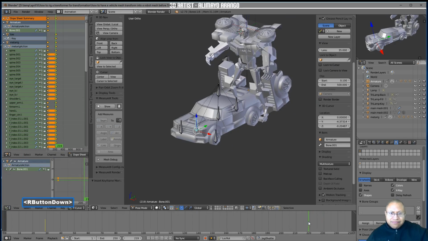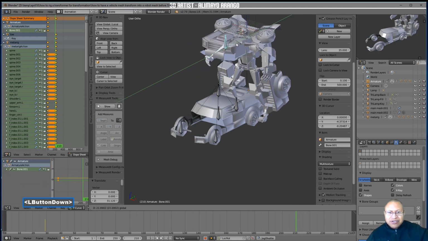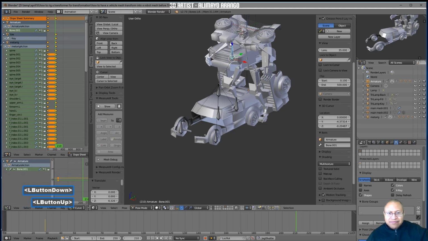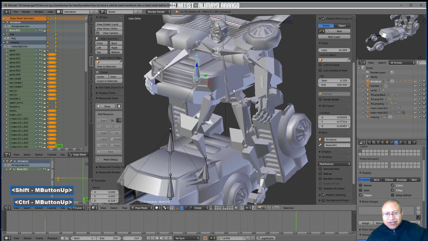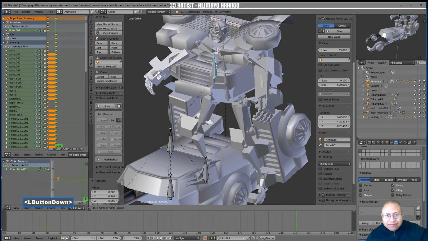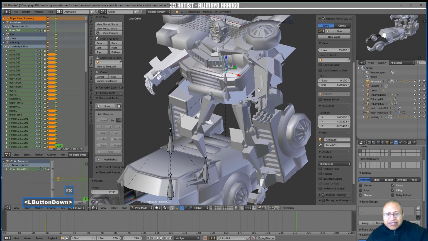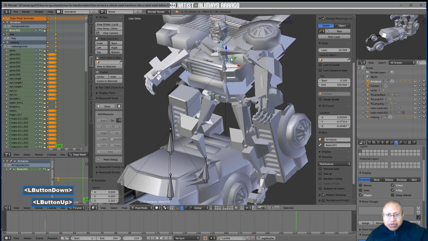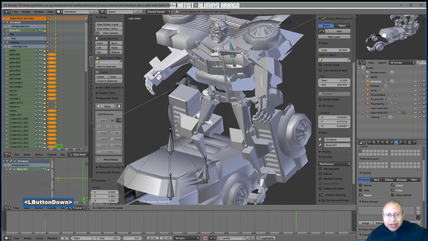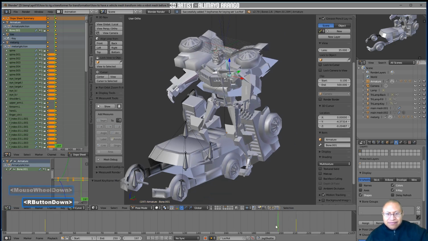So about 210. What I'm going to do is lift this up, push this straight back into the chest. A lot of times when you're animating, it's easier to start with the ending. Rotate on the x-axis. So I'm positioning this piece in the chest where I would like it to end up. So now I'm going to press I to lock that keyframe in. I'm going to zoom back now.